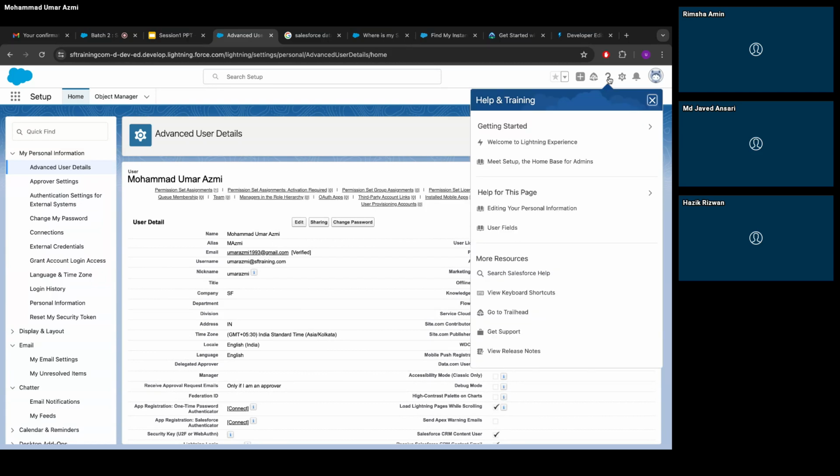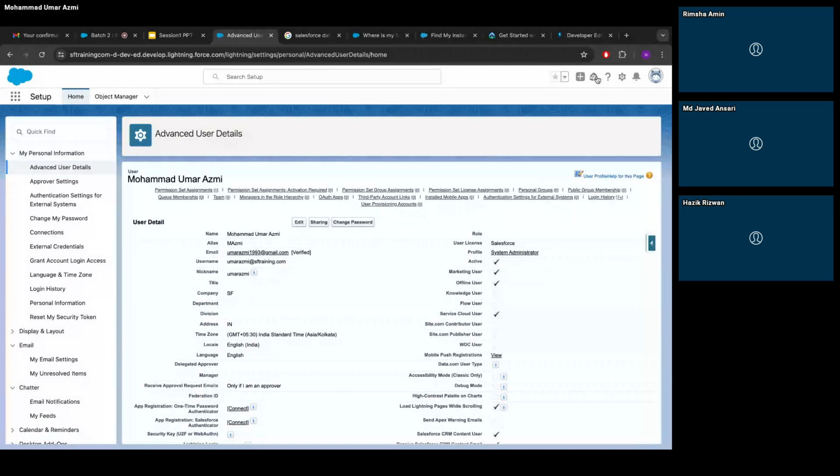This Salesforce Help that you can see has a lot of help articles where you can get started. If you want to get some help, like how to edit your personal information, you can click for Salesforce Help, because we have a lot of Salesforce help articles. You can go to Trailhead from here, and you can search for a specific thing that you're working on, and then you can get the Trailhead help. Over here, Get Support is for Salesforce support. So basically, if you are getting any issue, if you're not working on Trailhead, and if you're working with your company, then they purchase a plan with Salesforce, and based on that purchase plan, you can get the support.